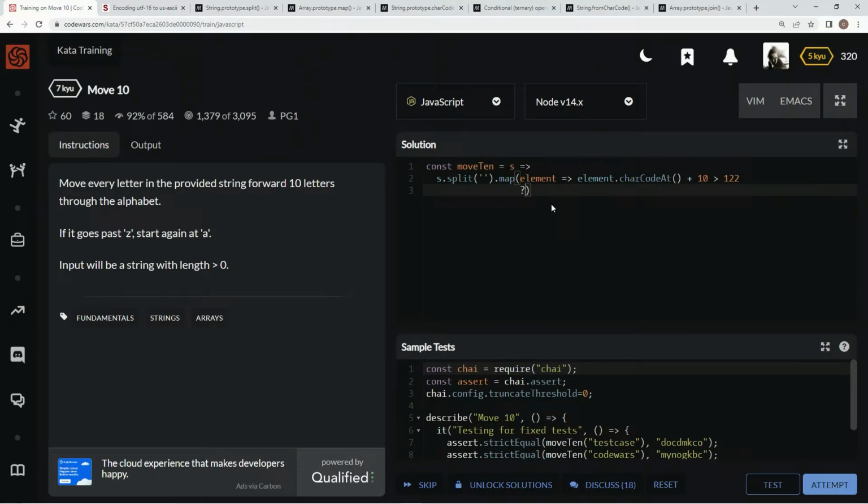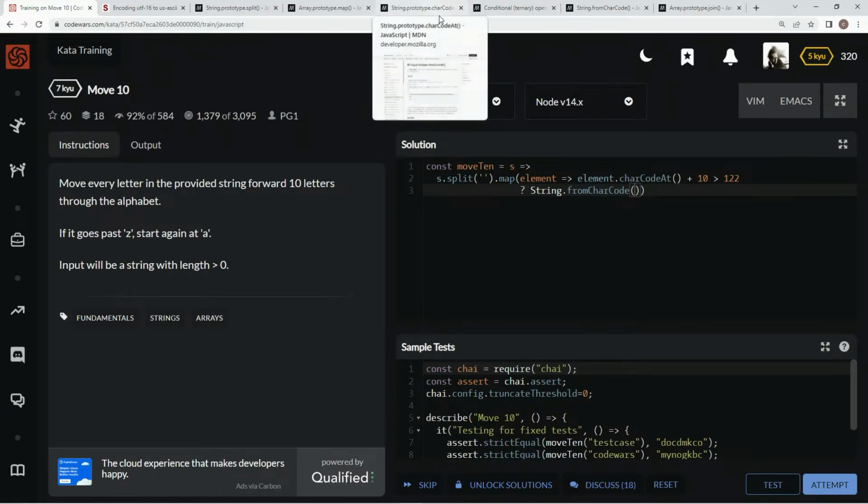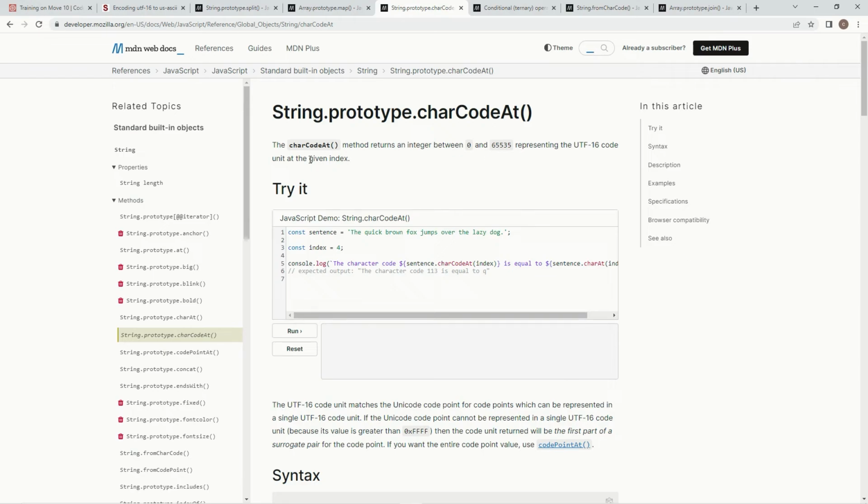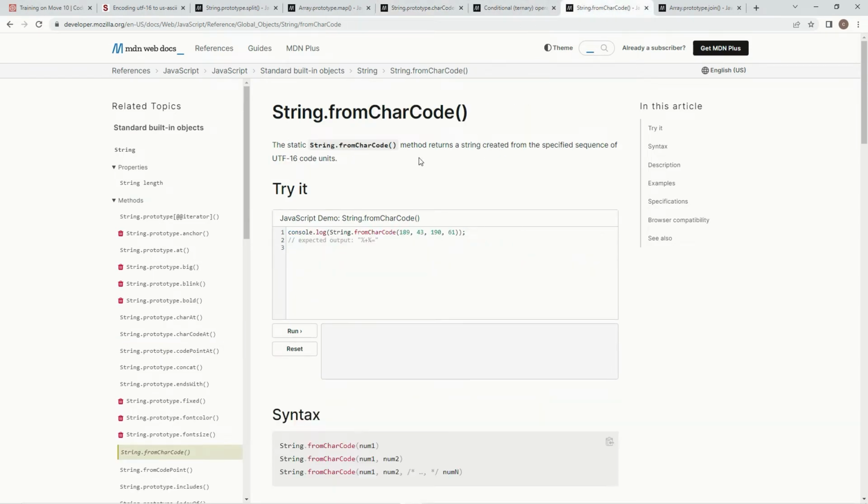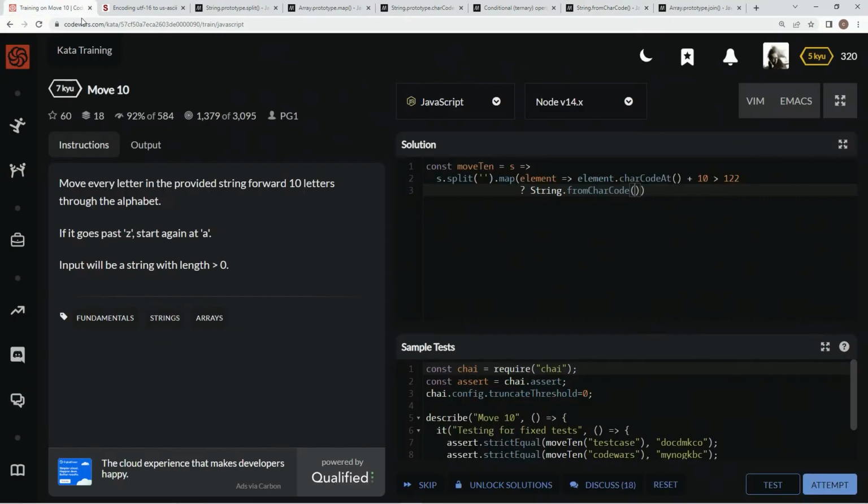after this question mark, String dot fromCharCode. I'm sure you can guess what this does, but let's go over here just in case. The String.fromCharCode method returns the string created from the specified sequence of UTF-16 code units. So it's basically just turning it from the code back to the letter.